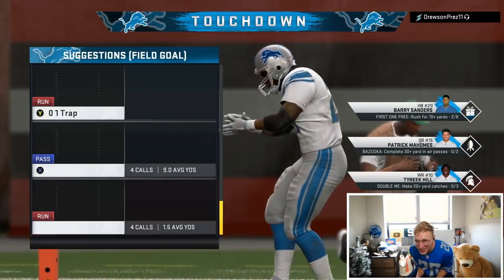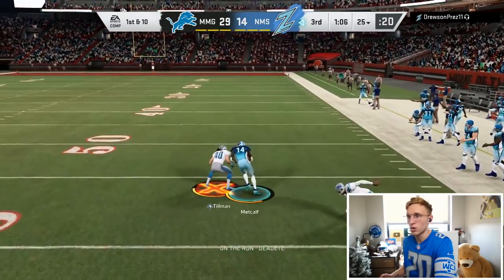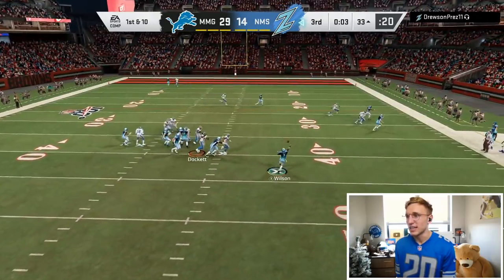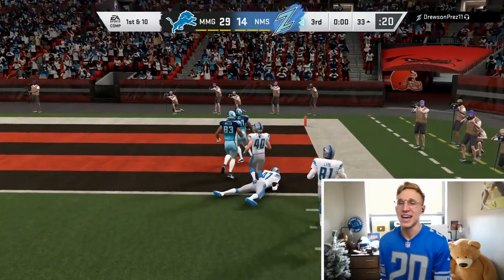Let's go. Come here. Come here, Dawkins. Get there. No. Don't let DK Metcalf juke you. Come on. Okay, he's going with a run play. Tillman's there, but I missed him. We're not getting there. This is bad because we're not getting there. Mel Blount's going to take an angle and not make it.